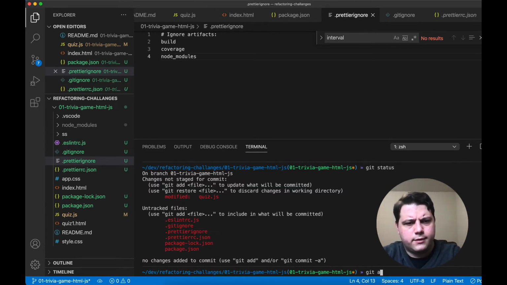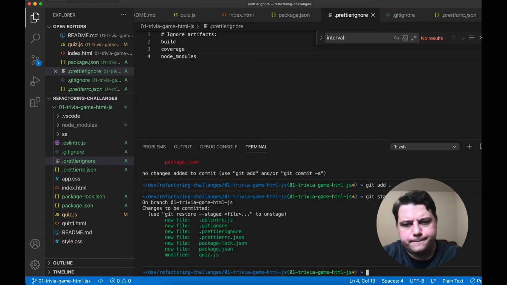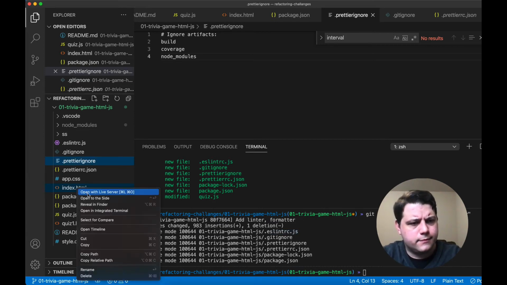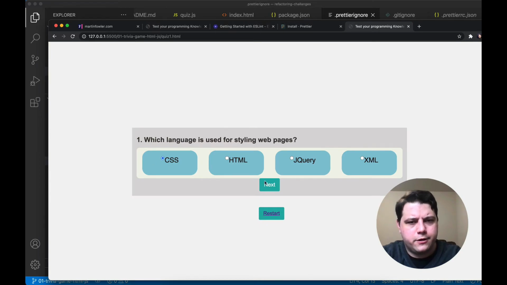So let's commit this here. What do you say? We've got node modules ignored, so nothing we don't intend here. Package-lock.json is a good idea to commit, so check into that if you're not aware. So add linter and formatter. Make sure this guy still works even though we didn't really change the code. Yeah, it seems to.